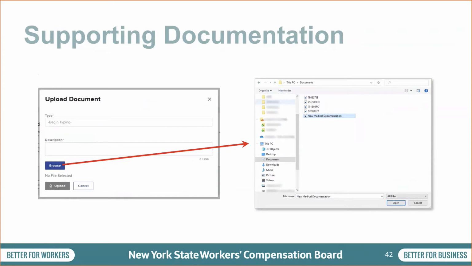Enter the type of document from the Type drop-down list. Enter a description of the document being added. Select the Browse button to locate the file on your computer. This will open a window where you can access the files on your computer. This may look different depending on your type of computer. Locate the file at your saved location and select Open. This will add the document to the bottom of the Upload document pop-up. Confirm the file is the correct file you want to upload. Select Upload.